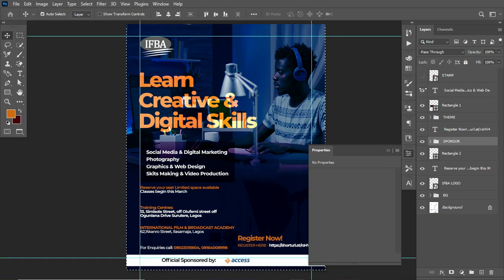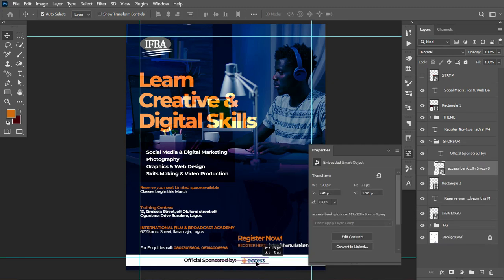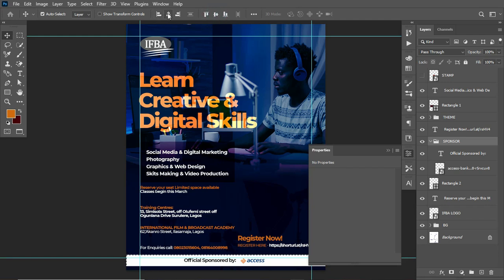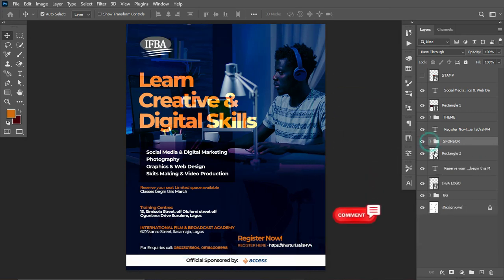Ctrl A, hold Ctrl and make a quick selection, hold Ctrl, left click on this rectangle over here. Notice the mouse pointer changes to this when I hold Ctrl. Make a quick selection of the rectangle, align horizontally and vertically, Ctrl D. I can still resize it a little bit like this. Okay, and I can still bring this side by side like this and still align it properly to the middle. That is in terms of that. And hit Ctrl H to hide the guides to be precise. Okay, that is in terms of that, guys.